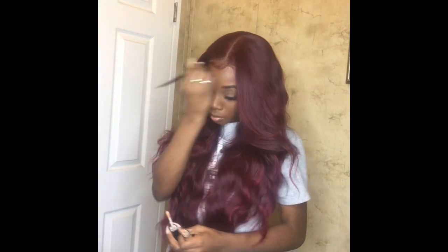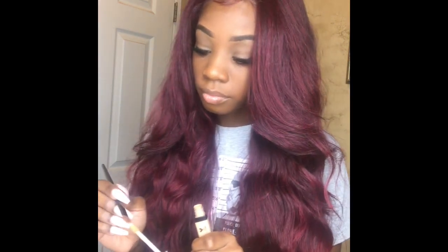Then I'm just going to go in with a little bit of concealer that's a little bit lighter than my skin tone, just down the part of the lace. It seems to me that if you take a concealer that's a tone or two lighter than you and apply it to the part of your lace, it looks better than using your foundation or a concealer color that matches your skin exactly.